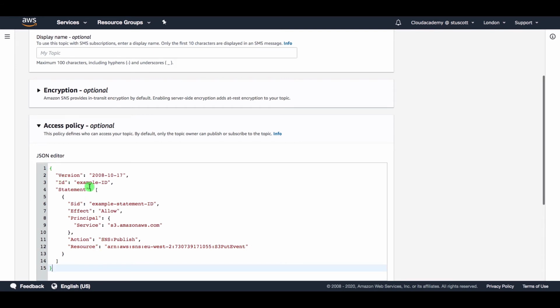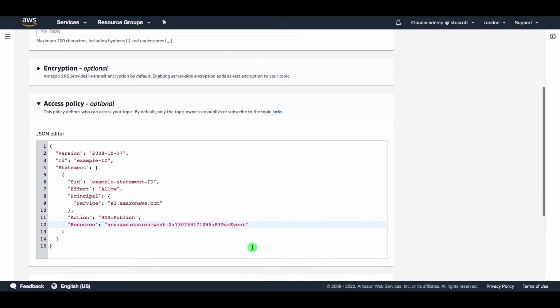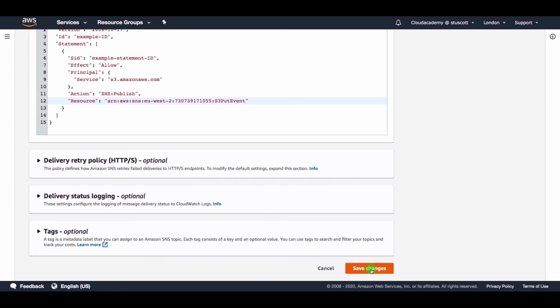Now what this policy does, it allows the Amazon S3 principal to publish to this SNS topic. Now those permissions are needed, so when I configure events on my S3 bucket, S3 has the permissions to then publish whatever events I select to this Amazon SNS topic. So if I go ahead and click on Save Changes.